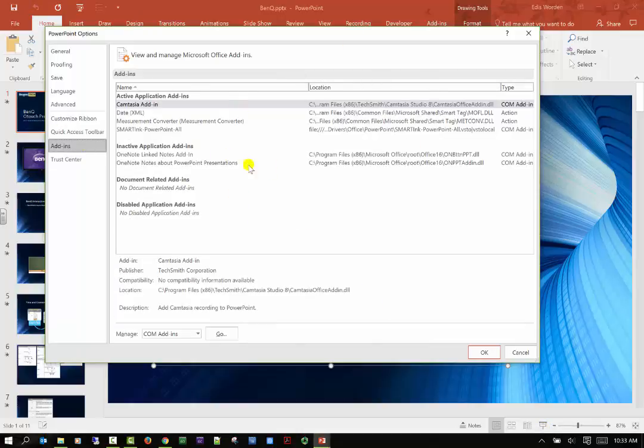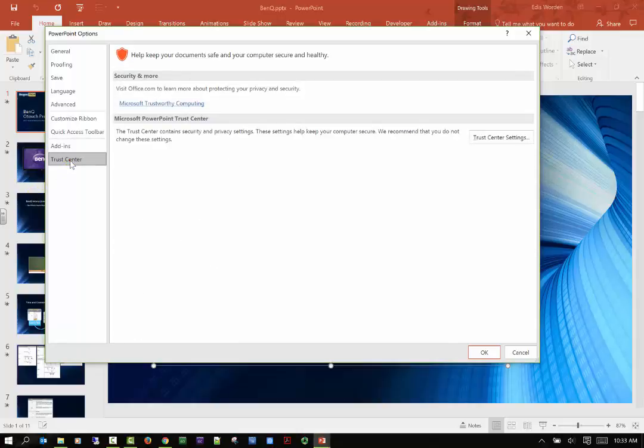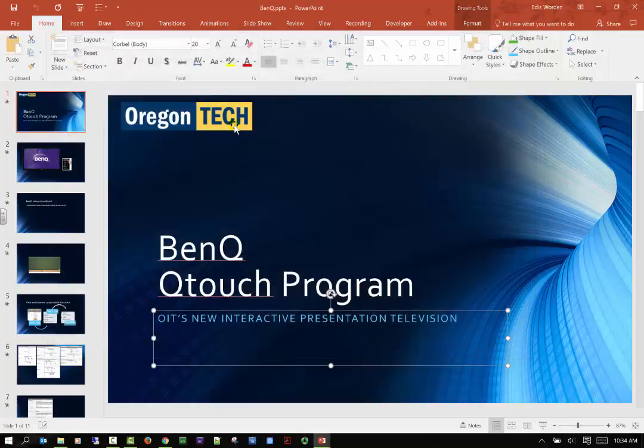Add-ins, again, these are things that are available to you. If you're unsure about add-ins, please don't add them. If you have questions, please let me know, and or the ITS help desk, they'll be glad to help you with getting add-ins, recommending add-ins, or helping you install add-ins for your PowerPoint. And then the Trust Center, you don't need to do anything here. It's just here. This is something that's maintained by ITS. And then I could just say okay. And that's basically the file tab.